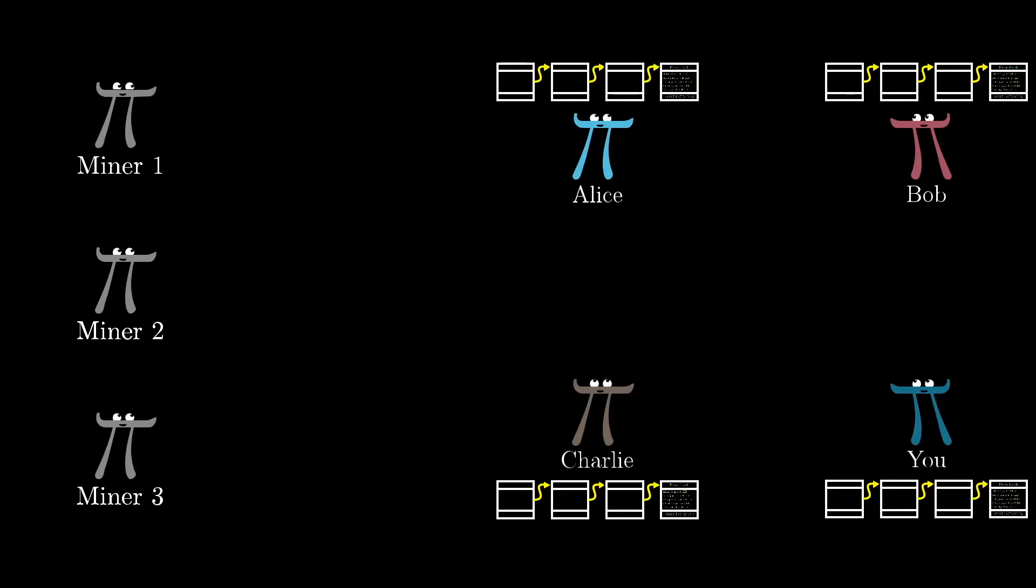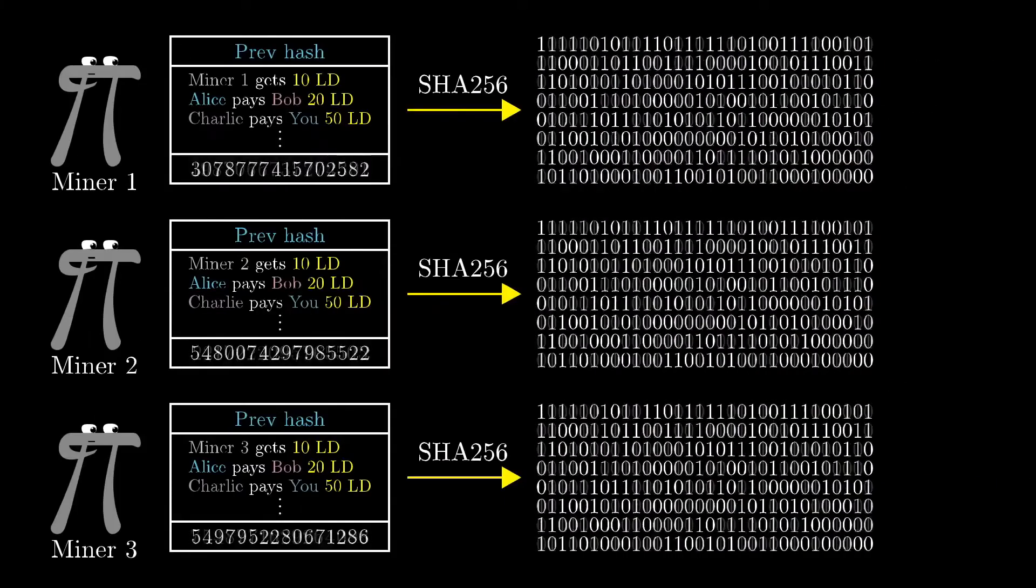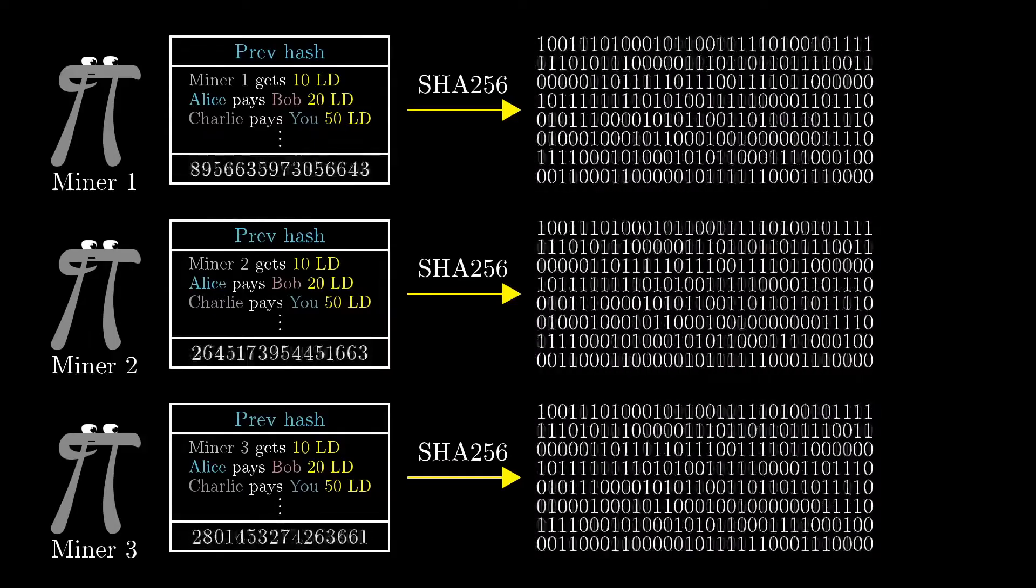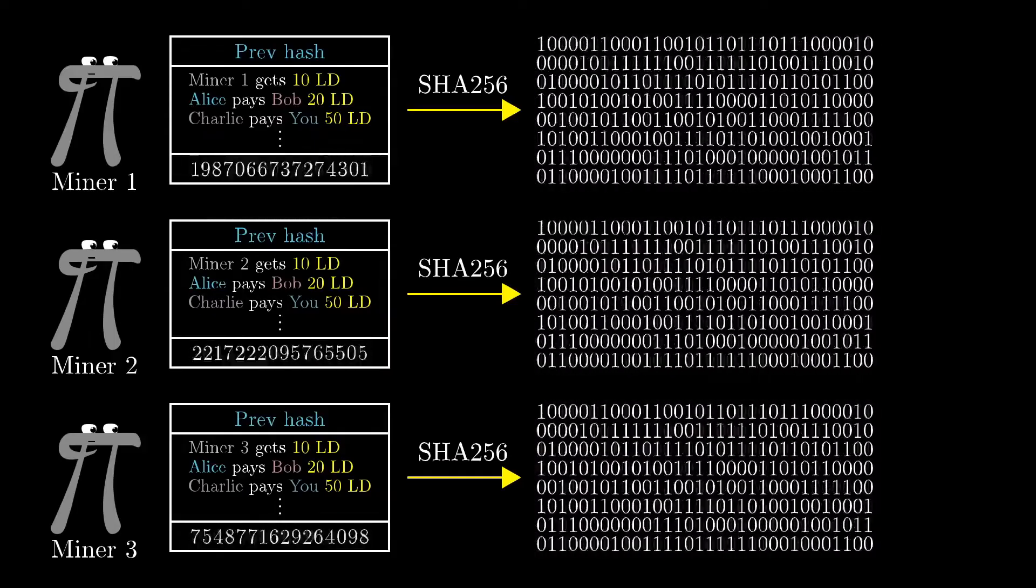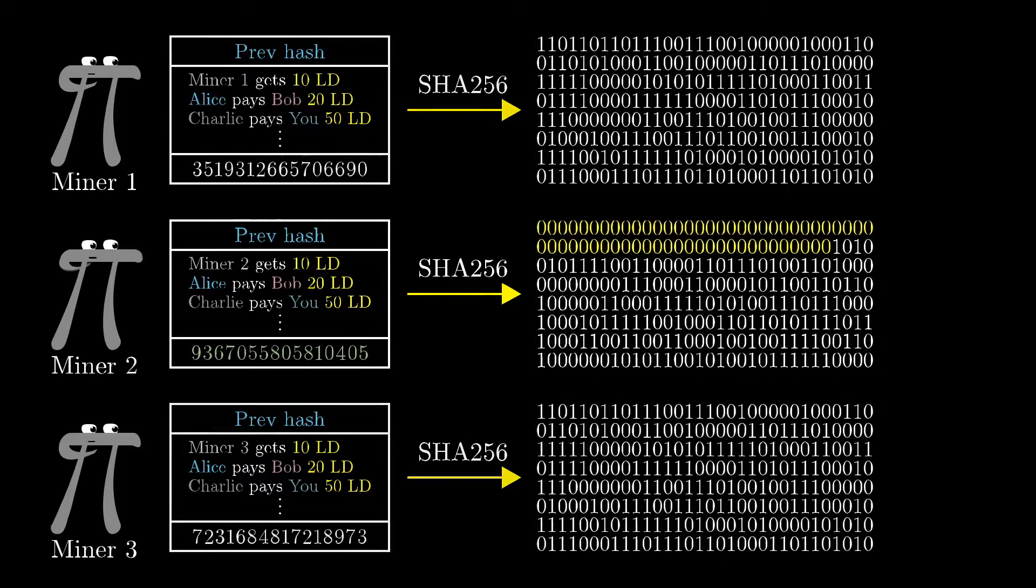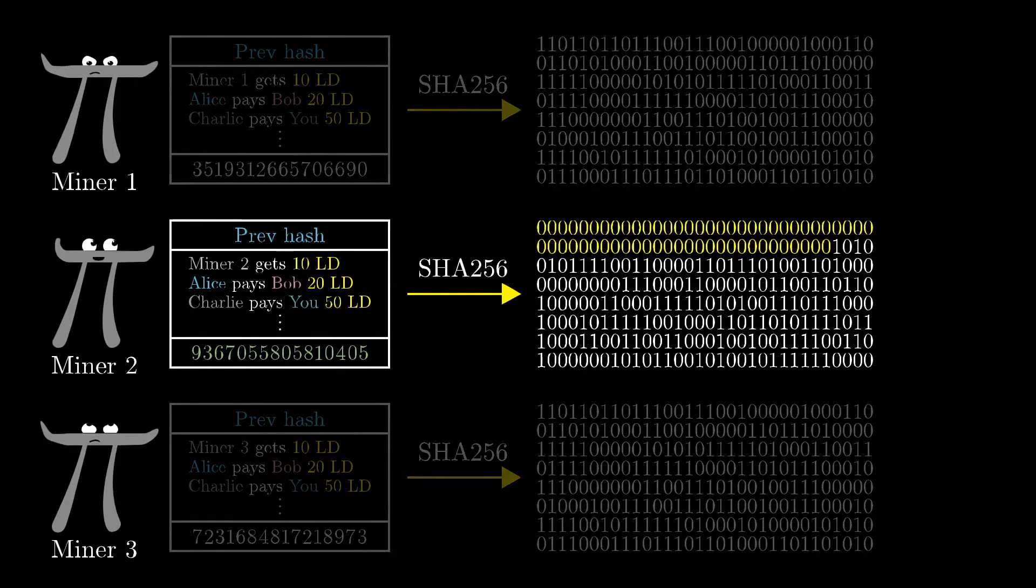From the miner's perspective, each block is kind of like a miniature lottery, where everyone is guessing numbers as fast as they can until one lucky individual finds a special number that makes the hash of the block start with many zeros, and they get the reward.